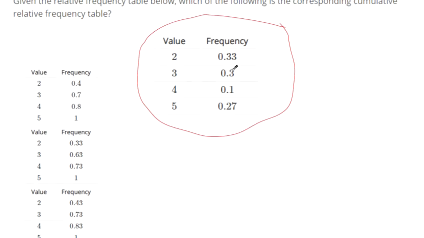Like for instance, the frequency value of 2, we have 0.33, and then once we move to the next category, to the next value of 3, we should have 0.63 for our cumulative relative frequency table. And then for the next one in our cumulative relative frequency table, we just add the previous this frequency to the previous total. So 0.1 plus 0.63 makes 0.73. And then if we've done it right, it should add up to 100% when we're done.